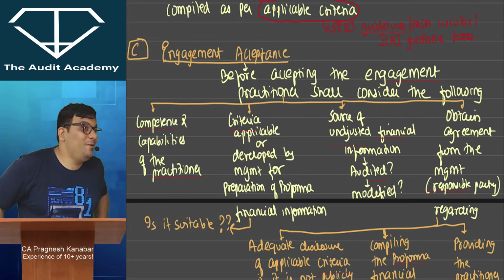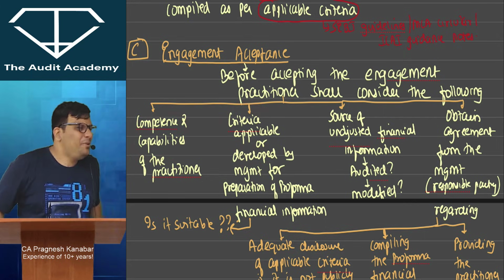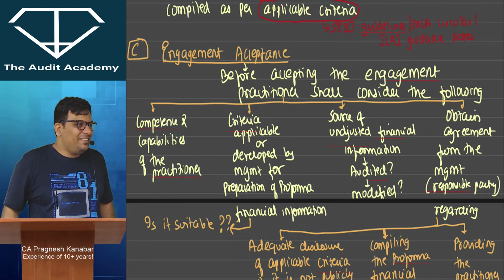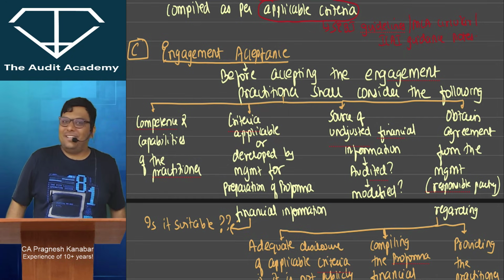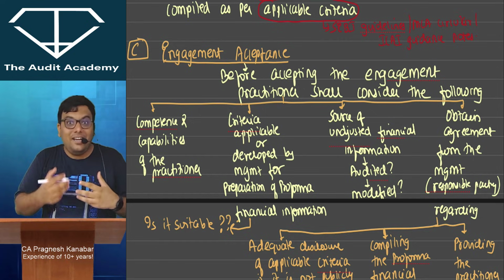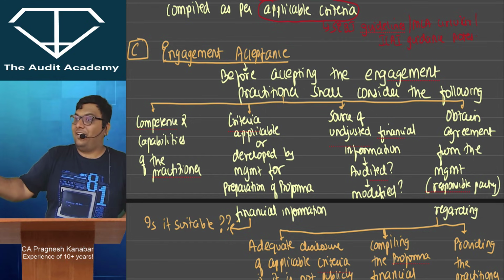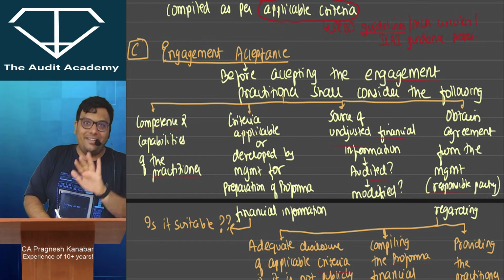Or from where you're going to take, just think like a Mossy. From where you're going to take unadjusted financial information. All right. What are your pro forma adjustments? All right. Just get an understanding of that. And then take an agreement. Hey, you will show everything to me. No? I mean the data.